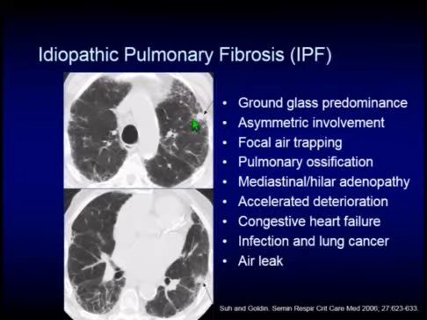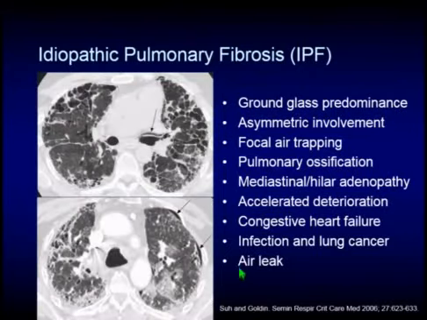And here's the same patient, a more superior image. You see a spiculated nodule in the left upper lobe, as well as one in the left lower lobe. This was a case of synchronous lung cancer in somebody with pulmonary fibrosis. And certainly, you can have air leaks or barotrauma. So here you've got pneumomediastinum, and you have a left pneumothorax, as you see in this case down below.